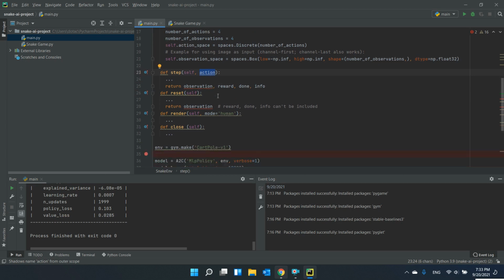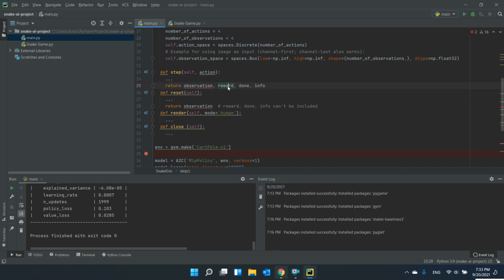We will see how that looks in a second. We will see that it returns 4 values: observation, reward, done, and info. Observation, as I mentioned, the observation space are the things that we are observing. So in our case, that would be the snake position in X, snake position in Y, food position in X, and food position in Y as a NumPy array.